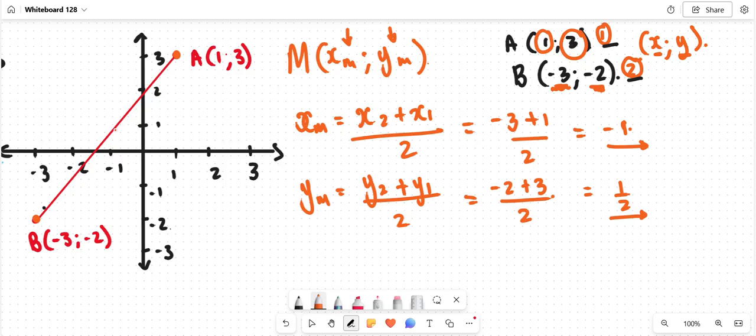So what does this actually mean? It means the midpoint of that line sits right there, where m is negative 1 for the x and a half for the y. And there we go. Even pictorially, it makes sense that it's right there at negative 1, corresponding with a half value of y. Very easy. That's how you solve for gradient, that's how you solve for midpoint, and that's how you solve for distance. Let's look at one more example.